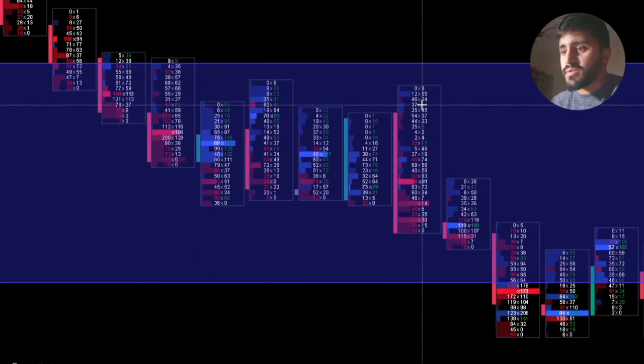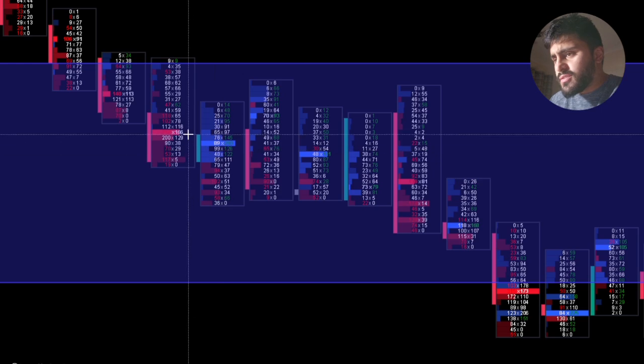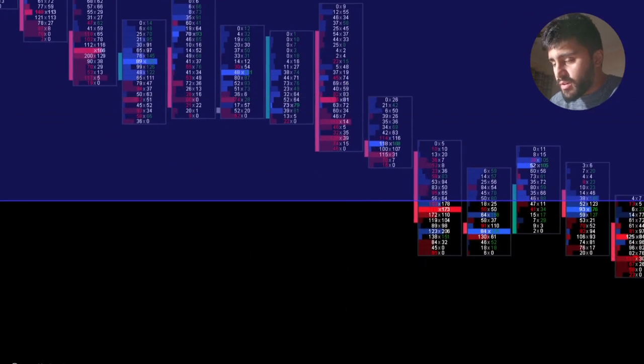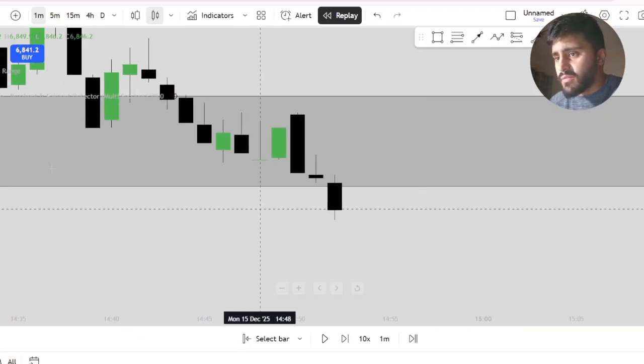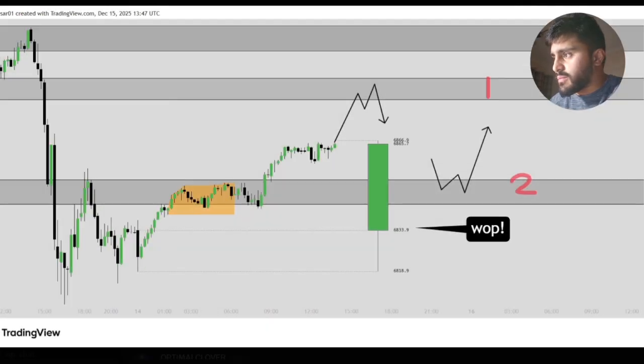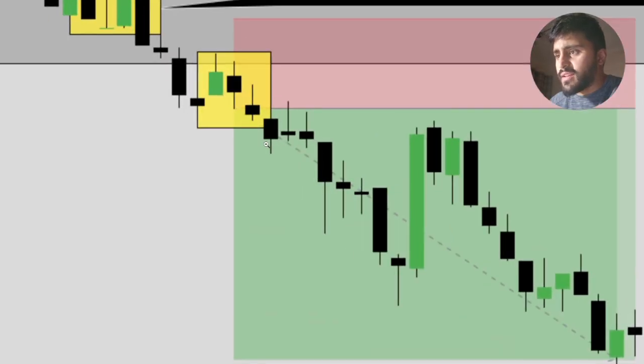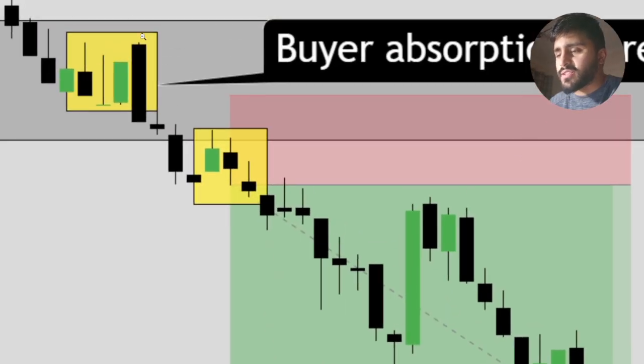What order flow does is it allows you to analyze the price action and the orders inside of the key level. Meaning, when you have a lot of aggressive sellers and a lot of aggressive buyers over here, but we break below the zone, it goes to show you aggressive buyers were unsuccessful. That's what we had over here, right? I think I drew a separate screenshot of this. So what we had here was a lot of buyer absorption inside the key level.